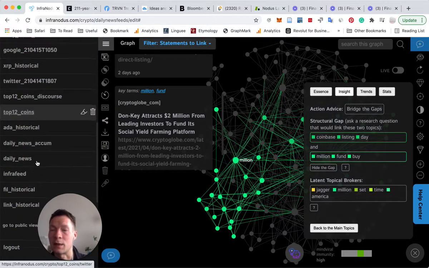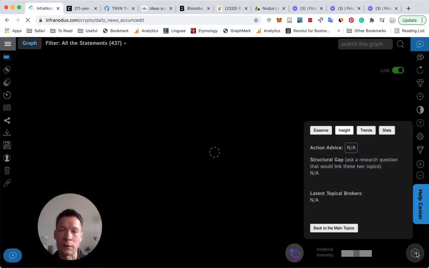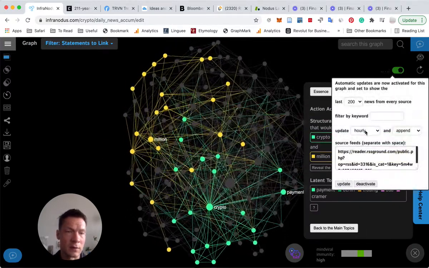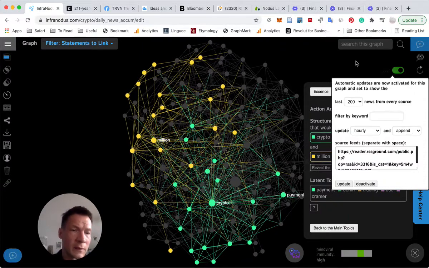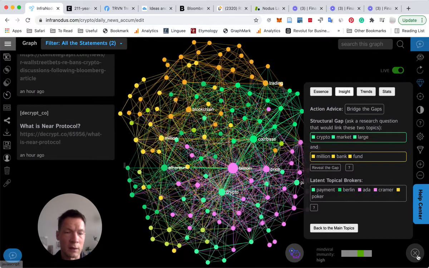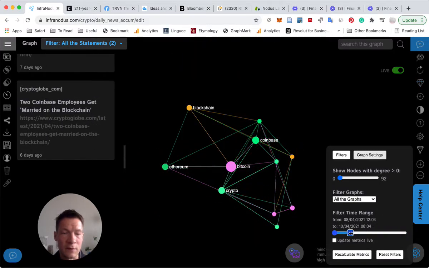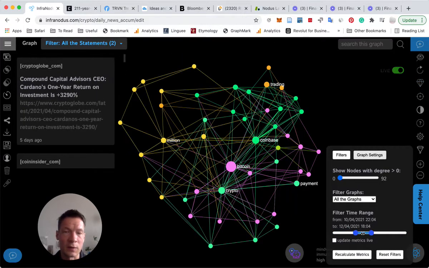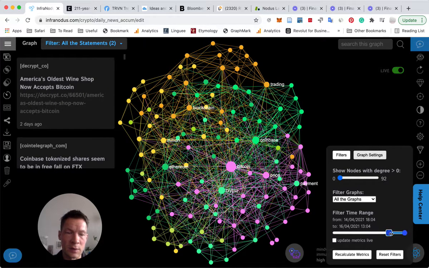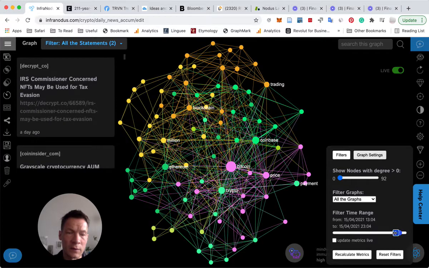Another way to analyze that can be pretty interesting is here. I accumulated the news during a certain period of time using this feature here, which is live, and then you can set it to update hourly and to append. So every time it's being added, right? And then you see the general graph, and then you click on the filter here, and then you can see how the discourse evolved over time, what was appearing. And you see it goes Bitcoin, Bitcoin, Coinbase, and then it starts to build up around the other subject. So this could be also, can make it smaller a bit to see, which topics tend to reoccur.